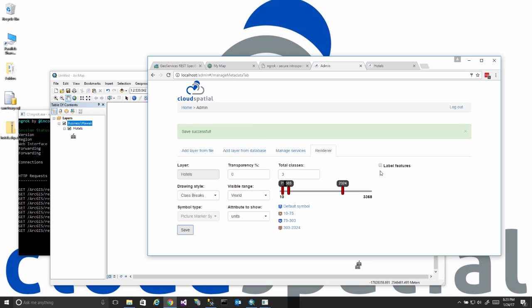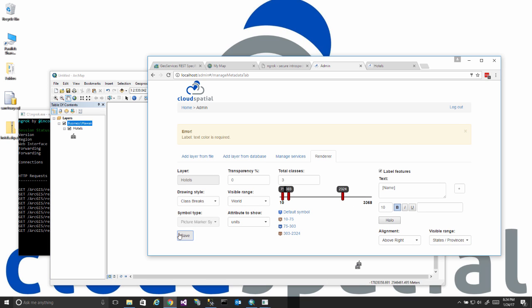Let's take a look at how we manage labels. I'll turn labeling on and go ahead and select the name for the label, select the size for the label. We'll do bold, and the alignment, which will be above right, and the visible range, which will go with states.